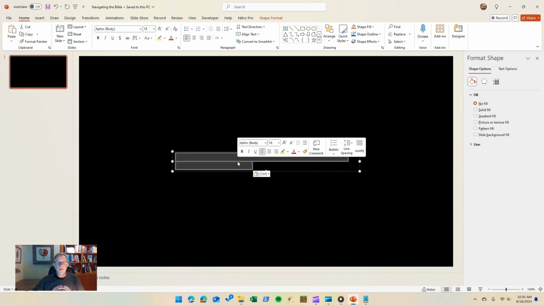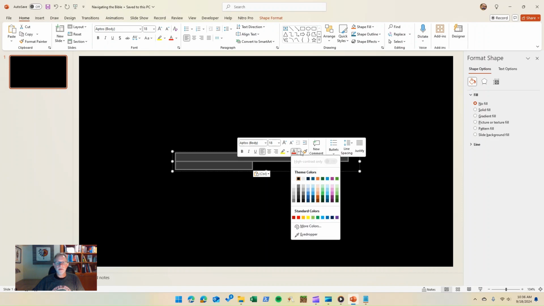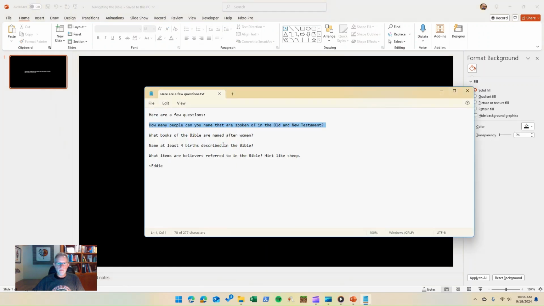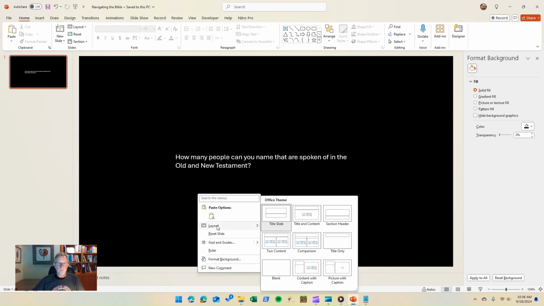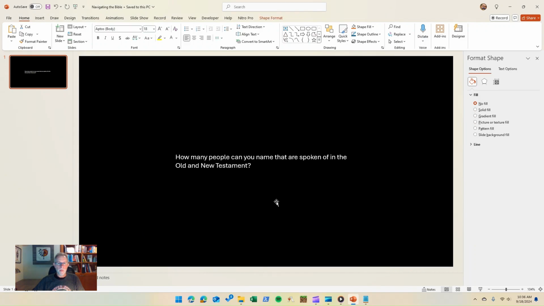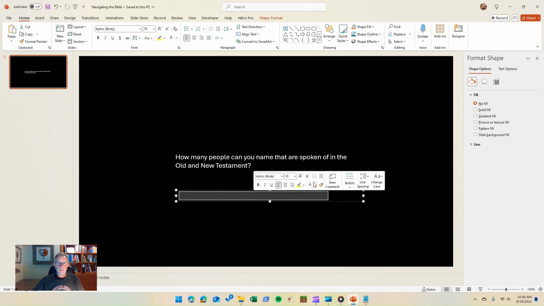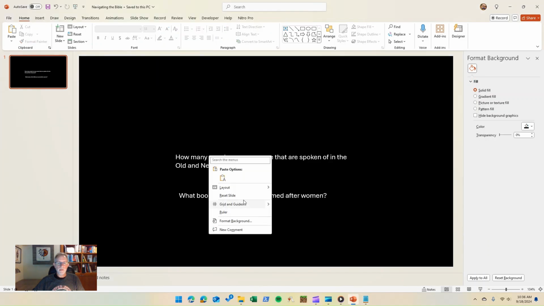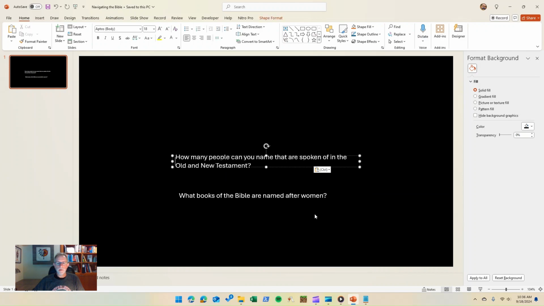You don't see anything because the text is black and so is the background. So we're going to change the text to white. And we'll do that for these other two as well. That one is also black. I could do all of these at once, but I want to do them individually so that I can control the spacing better. You'll see what I mean in just a minute here.